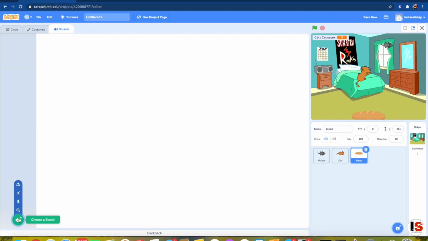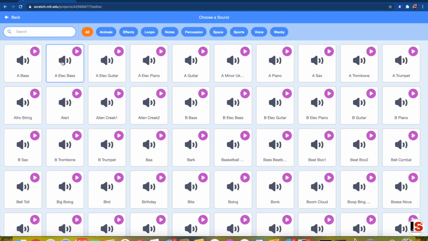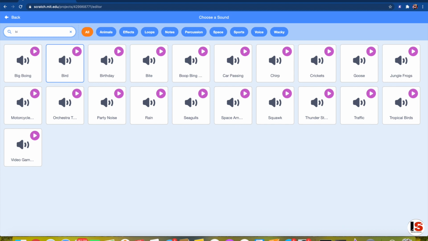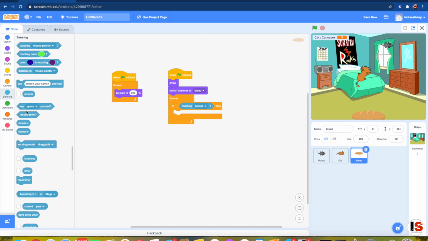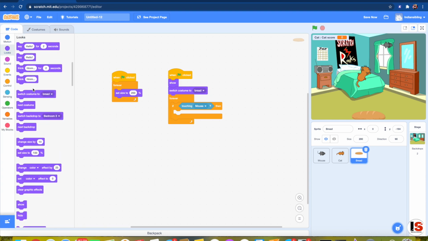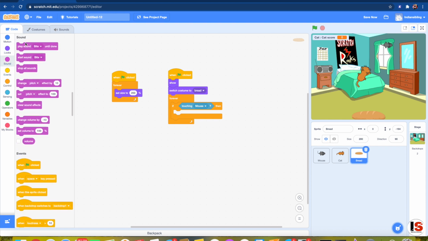So I'll go over here and choose a sound and just search up bite. Bite. Yeah, there it is. Okay, got it. So we can put that one there. So play sound bite until done.